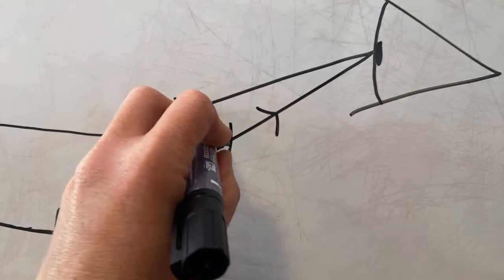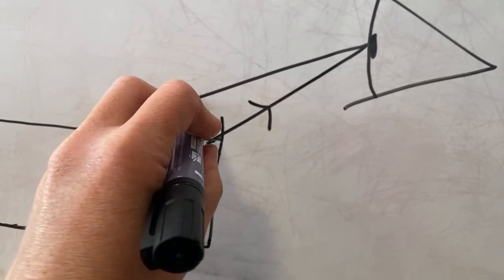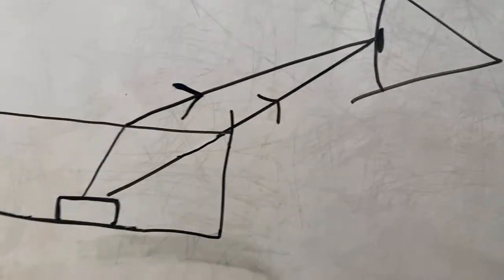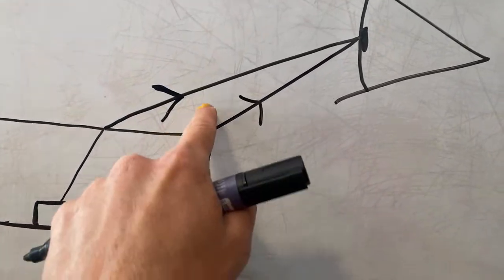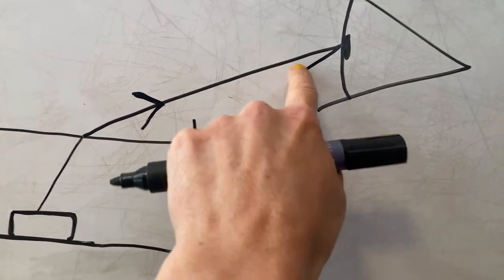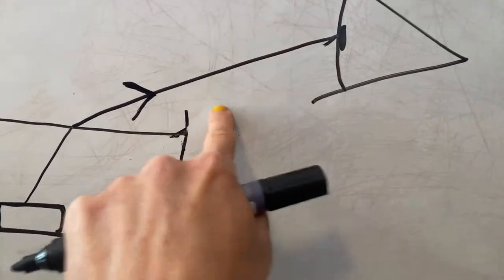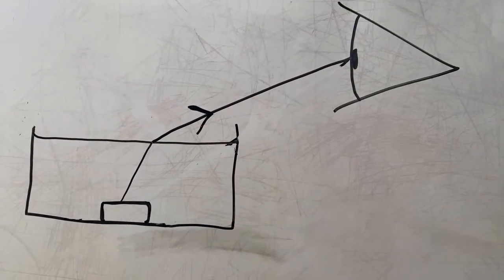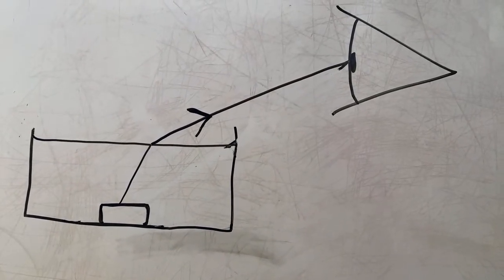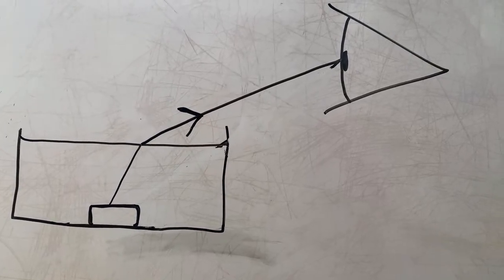I'm going to draw an arrow on because I'm just going to get used to doing that for IGCSE to show light going into the eye. Cool. So I can rub that out. That's what I did yesterday, having not taught this lesson for a couple of years. But that's not quite right, is it? It's not quite right, is it?